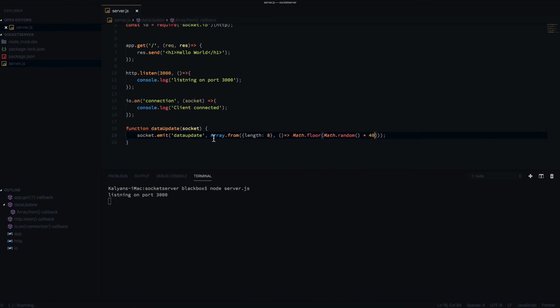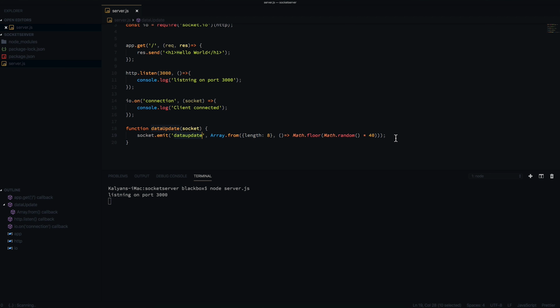So this will return an 8 length array with a random number every time this will be emitting. So I want every 2 seconds this emit will happen. Our client will listen to that, and then it will get back the data every time.